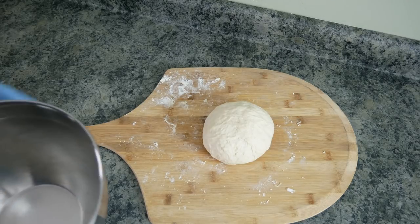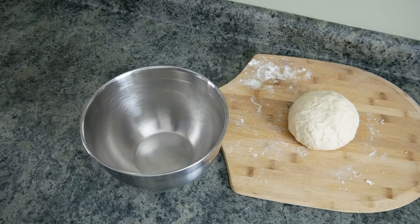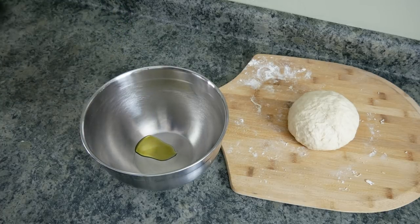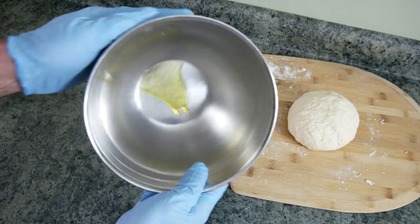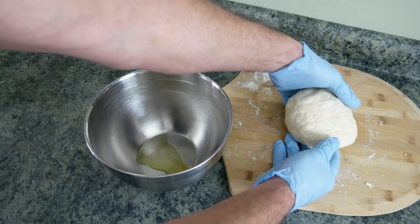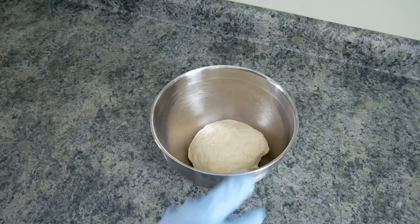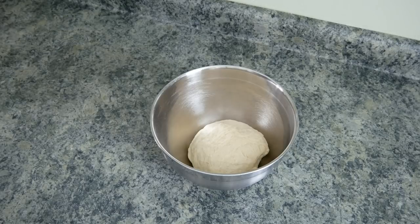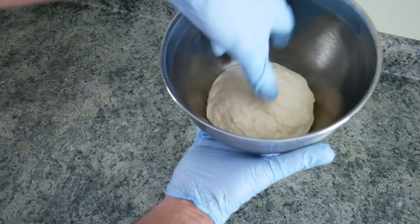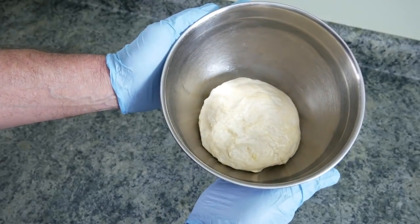I'm going to take this first bowl that I had the flour in. There we go. Just dribble a little bit of oil in there. Just like that. We're just going to take our pizza dough, and if I can get it off the pizza peel there. There we are. We're just going to roll that around in the olive oil a little bit. Spin it around and flip it over. That's all there is to it.